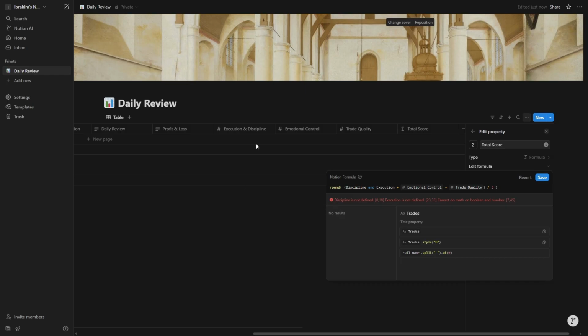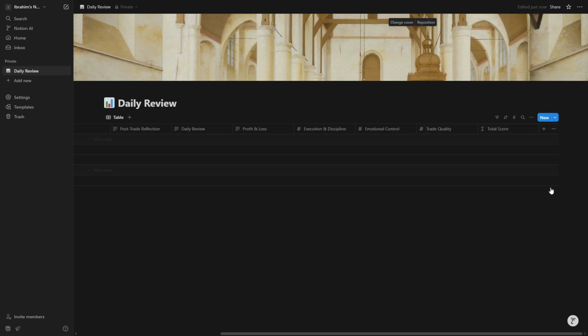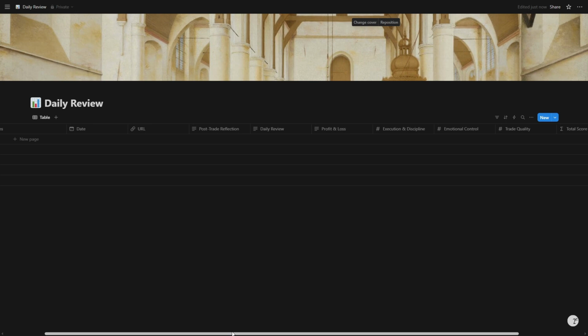Look, we have this symbol over here, and we don't have an 'and', so y'all gonna put this, and emotional control. So you're gonna look for these minor problems, and this is the exact formula that you're gonna have to put over here. Click on save, and there you go. So I think our daily review has been completed.